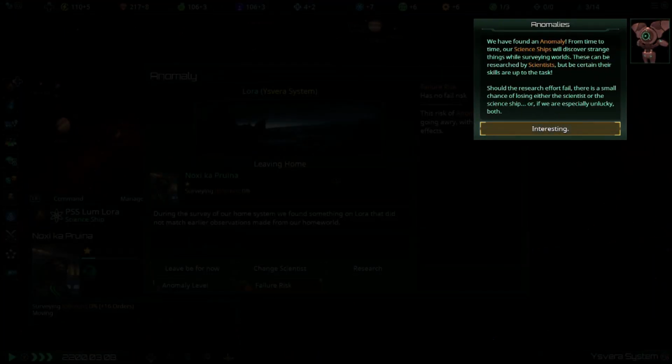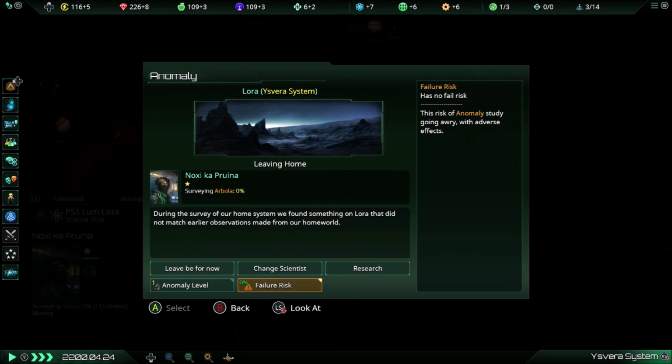We have found an anomaly. From time to time, our science ships will discover strange things while surveying worlds. These can be researched by scientists, but be certain their skills are up to the task. If the research effort fails, there's a small chance of losing either the scientist or the science ship, or if we are especially unlucky, both.